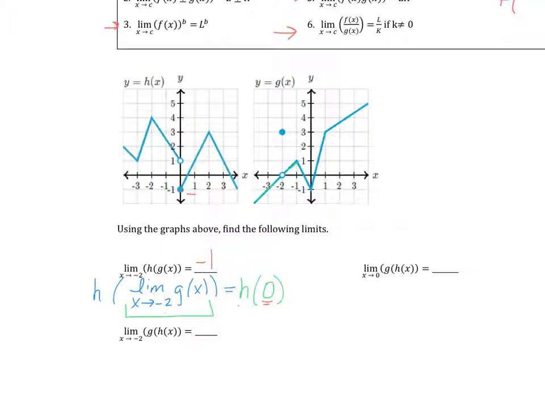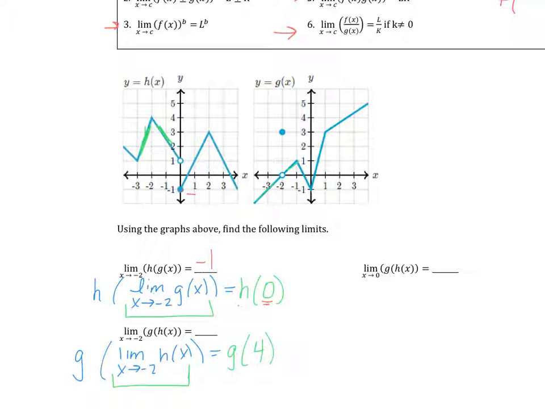All right, let's write them out. The limit as x approaches -2 of h of x, I'm going to do that first, and then do g of that thing. And again, I'm going to look at the correct graph. The limit as x approaches -2 on h of x. So I'm looking right here. I'm going the limit from the left and the limit from the right. I am headed to the same value, and that value is 4. So I get g of 4.